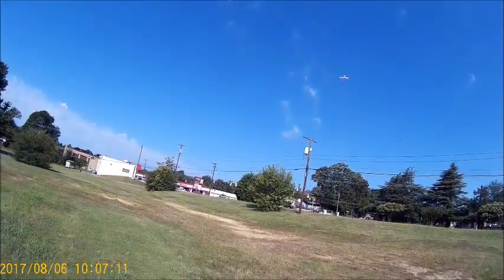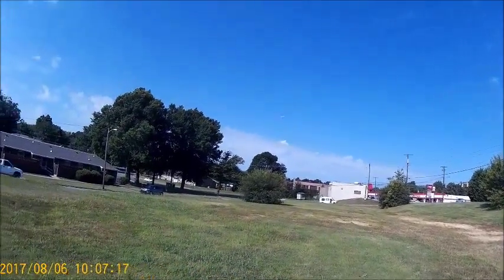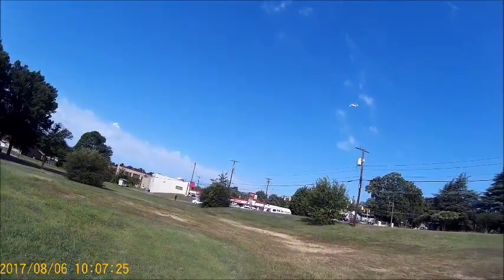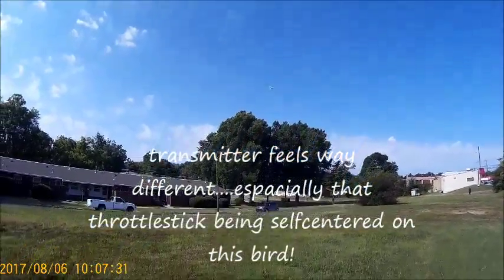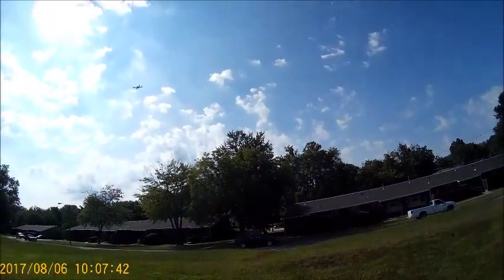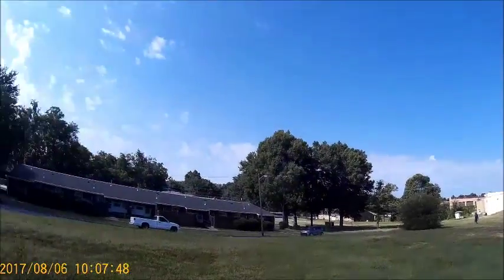We're just going to fly around a little bit. Staying pretty close with this one. I keep forgetting this one has a hover hold on it, and it doesn't do the wild stuff that the Bugs 3 does. You get turned around here. We let go of everything for a sec. All right, here we go. Get out of that sun there, because it'll blind you.